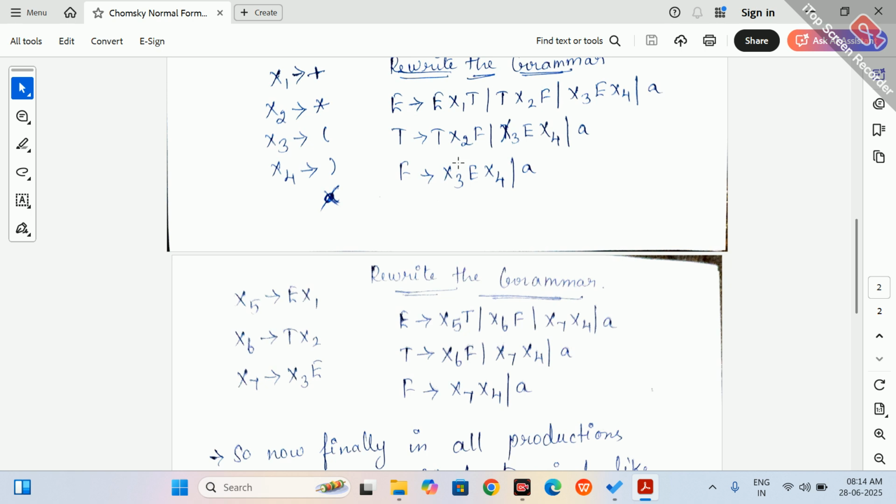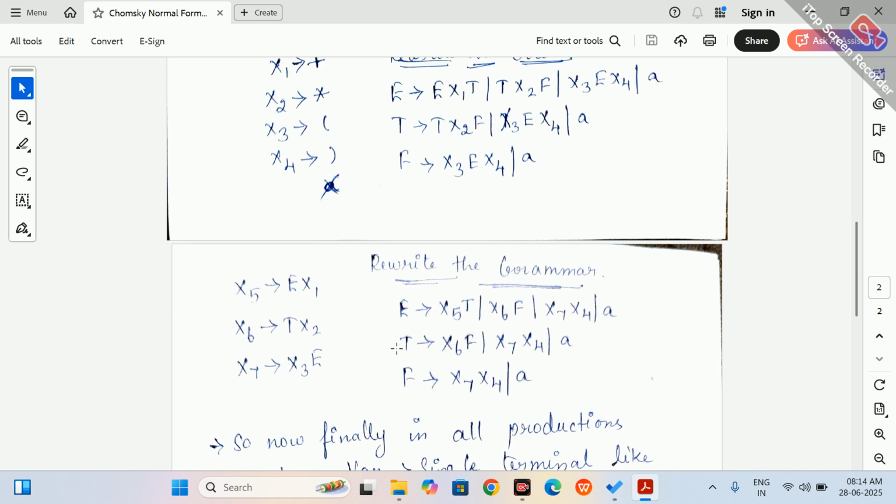For the T production, do the same thing: T X2 is X6 and F comes as it is, X3 is X7, X4 comes as it is, A. Similarly do the same thing for F: X3 is X7 and X4 comes as it is, A. There is no change. So in the final grammar, we have converted the given grammar into Chomsky normal form.